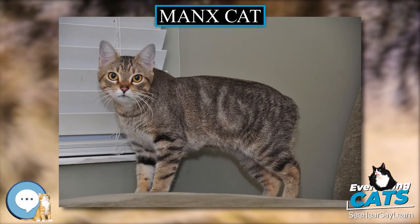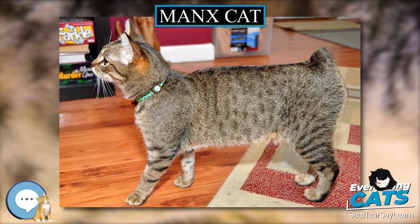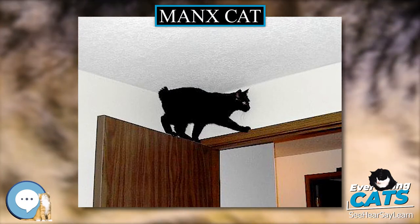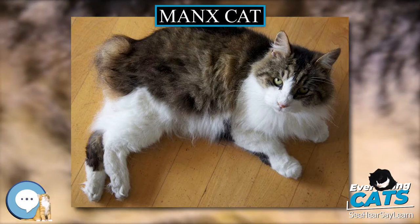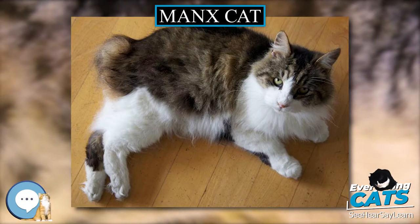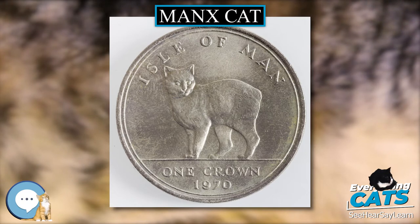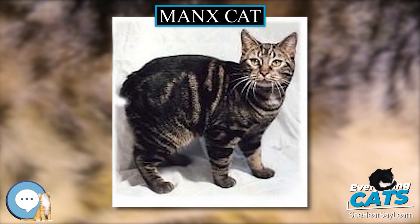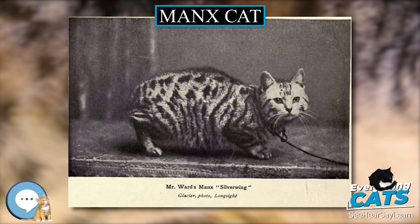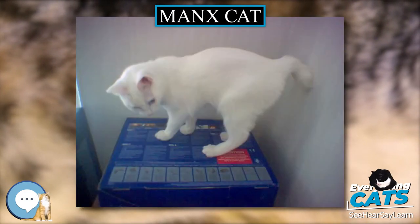In that era, few shows provided a Manx division, and exhibited specimens were usually entered under the 'any other variety' class, where they often could not compete well unless exceptionally good in size and markings. Early pet breeding and showing expert Charles Henry Lane, himself the owner of a prize-winning rare white rumpy Manx named Lord Luke, published the first known breed standard for the Manx in his 1903 book Rabbits, Cats, and Cavies, but noted that the Manx would be clearly distinguishable from other tailless cats, as the make of the animal, its movements and its general character are all distinctive.